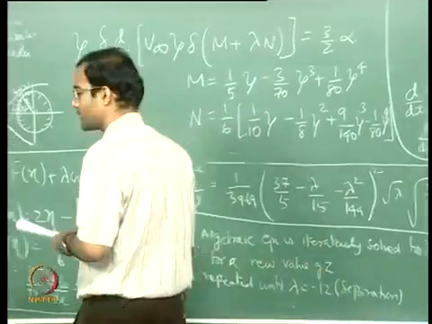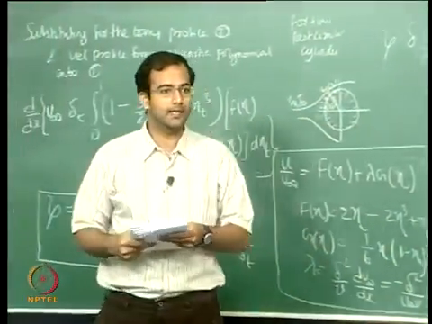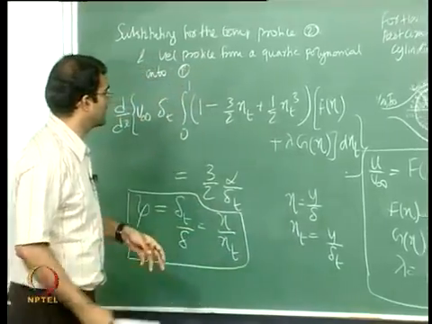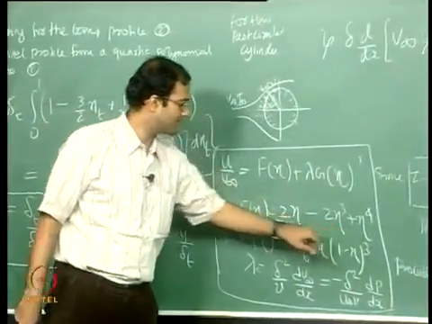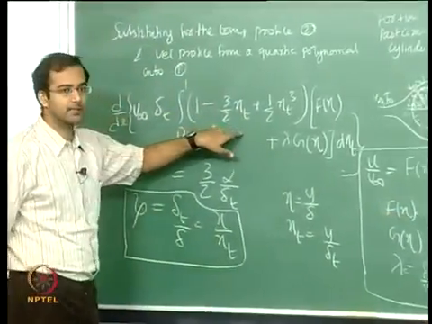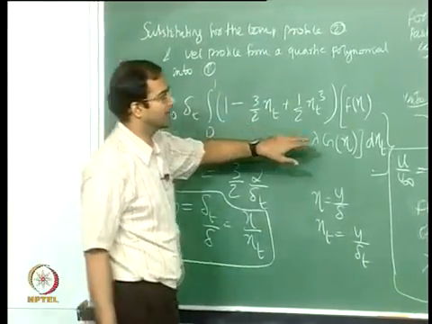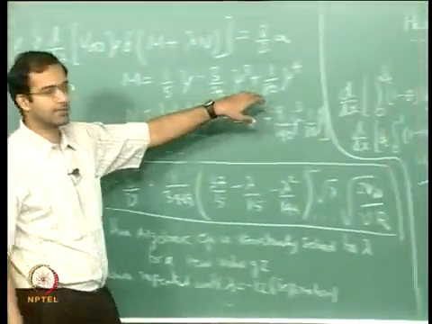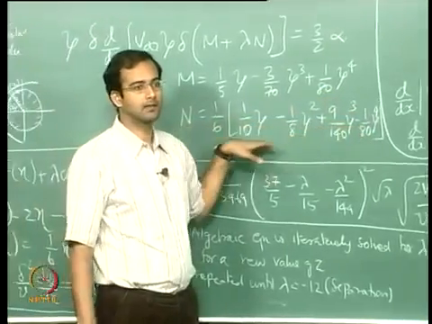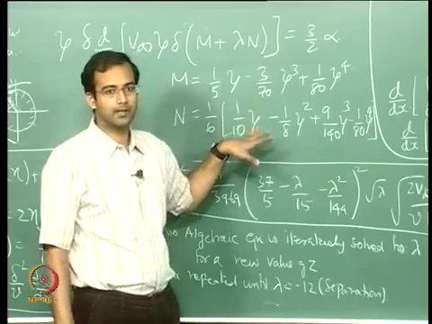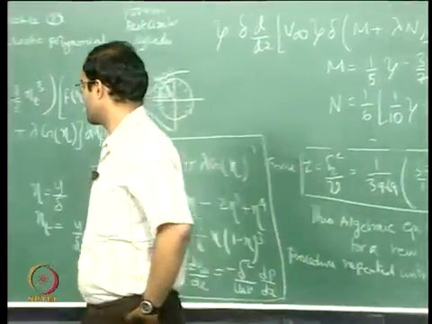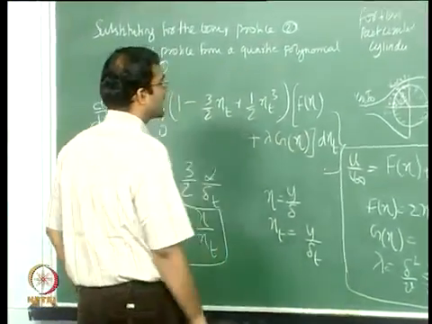So it is not that difficult, it is just one step integration which I am not doing here. You can just substitute for f of eta in terms of eta t and zeta, multiply these two and then integrate it out. So you will get one bunch of expressions in terms of zeta, the other contained within the parameter lambda. I am separating these two and writing it out. Okay, it's clear till here.